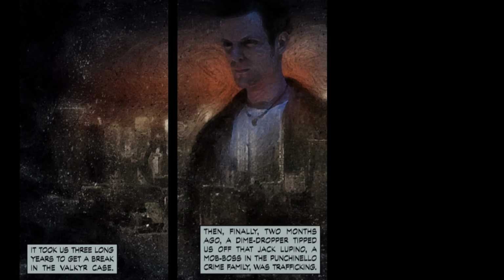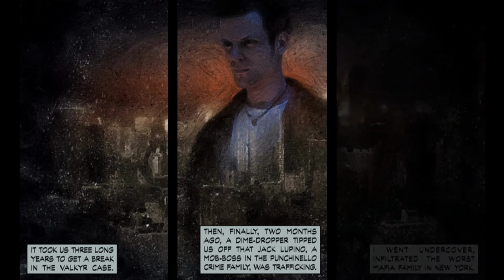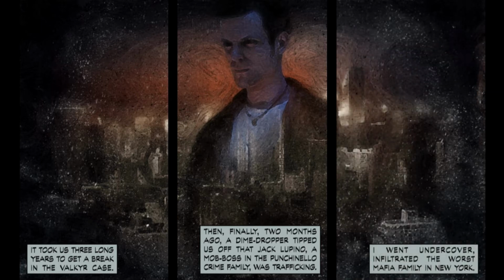It took us 3 long years to get a break in the Valkyr case. Then, finally, 2 months ago, a dime dropper tipped us off that Jack Lupino, a mob boss in the Punchinello crime family, was trafficking. I went undercover, infiltrated the worst mafia family in New York.